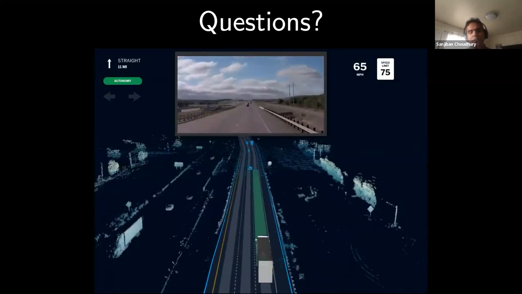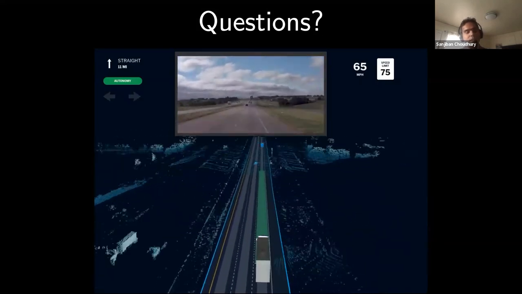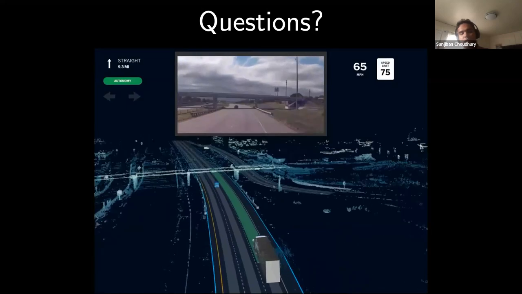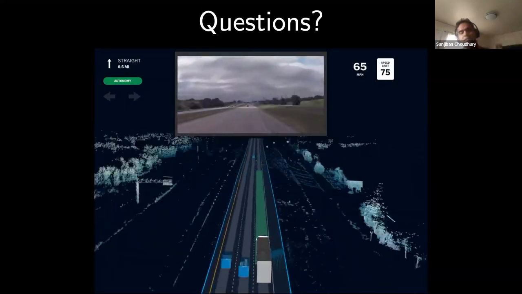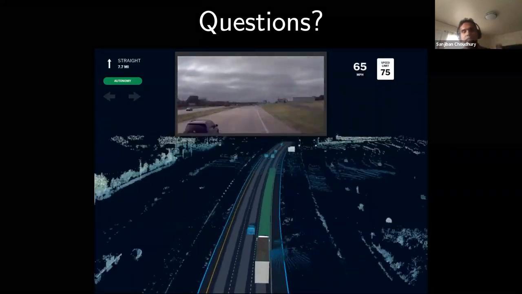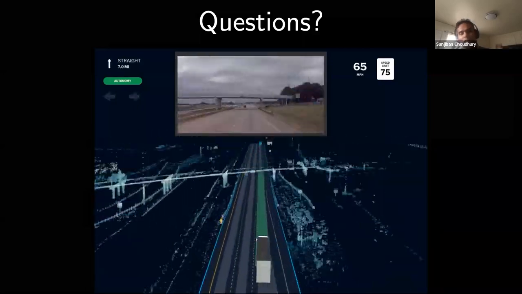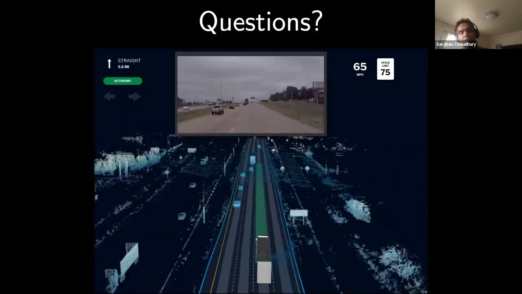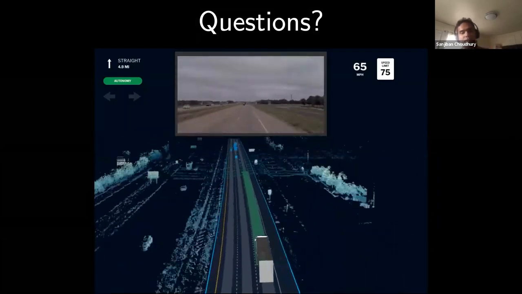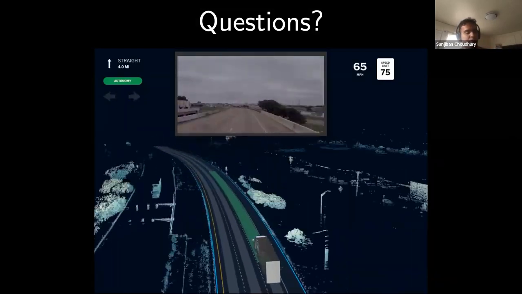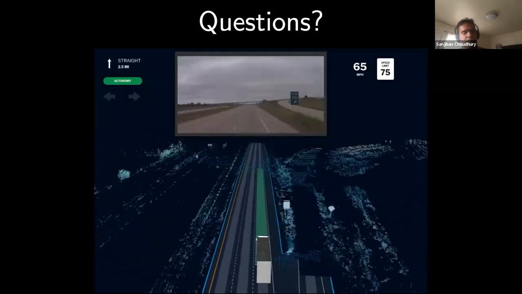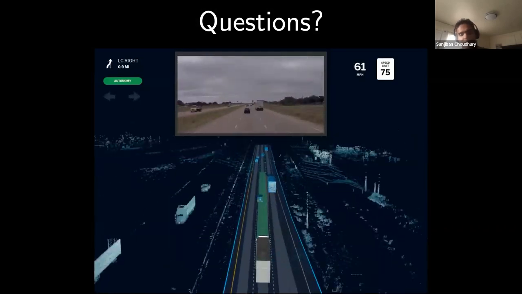As with all practical systems, there's a lot of engineering that goes on to make sure that your learned models have guardrails around them, right? And so maybe to deal with these icy situations, there are probably simple things you could do. I mean, that's more of a control problem, so not really in the purview of what I do, but I would imagine you can come up with reasonable controllers that perhaps deal with that issue.